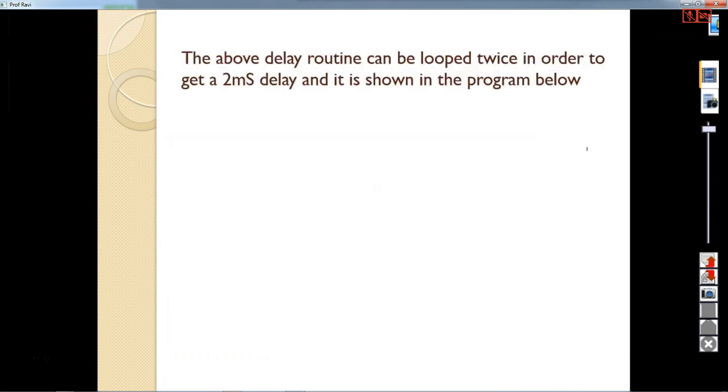Now, how to generate 2 millisecond delay? What we do is twice. So now I am moving the number 2 decimal in R6 and I am calling the delay which I have written just now, right?